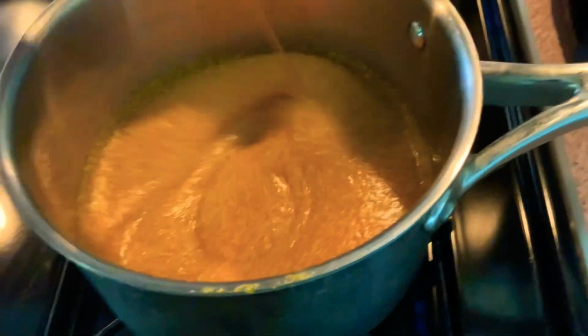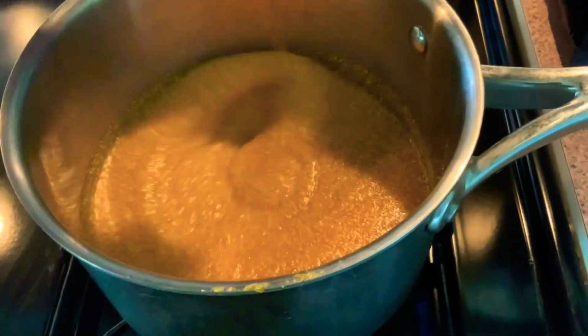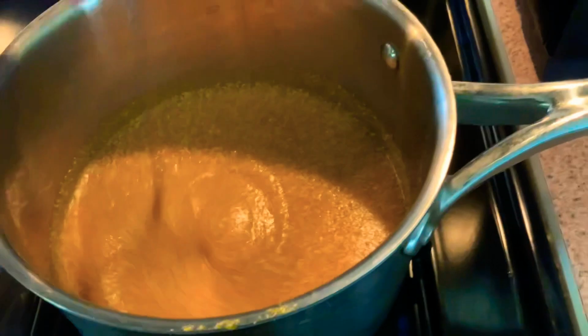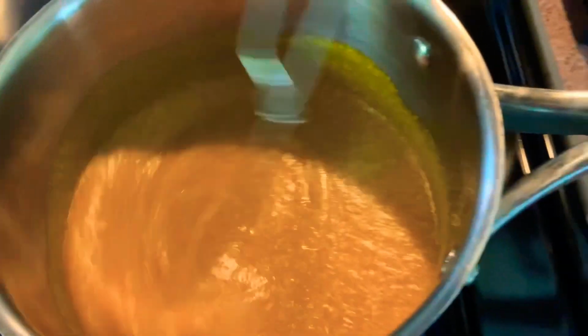So I'll just do that until maybe it starts bubbling a little bit, like, you know, plopping in there. I don't know how to, that's not a nice word. Ploop, you know? Oh, good. And then you can see like the batter is melting in there and it's just kind of thickening up in the pan.